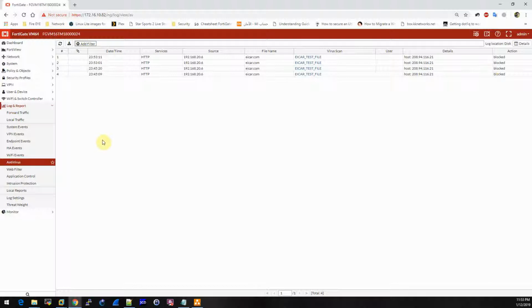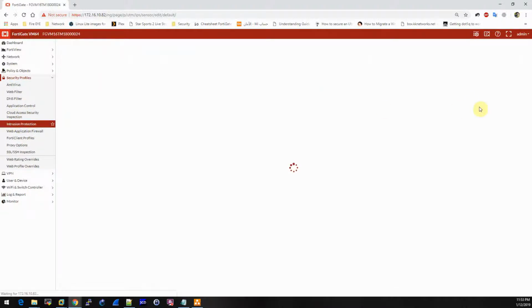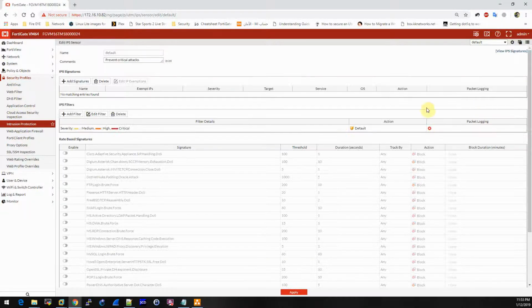In the next part I will create a profile for the IPS, the intrusion protection system security profile. In IPS, some default IPS sensors are already configured, for example default, high security, and some profiles particular to the email server and HTTP server.